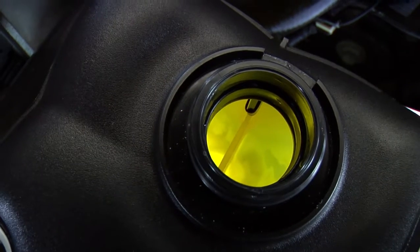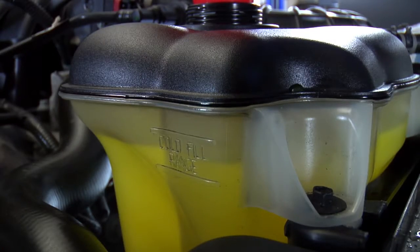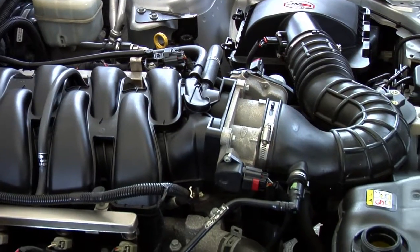Now check the amount of fluid in the radiator. It may have gone down a bit. This is because you are releasing air that was trapped in the system, leaving more room for your coolant mixture. As the air bleeds out, you may get spitting or bubbling from the fill opening, but be careful, the coolant might be hot. Next, turn the car off and allow the engine to cool.